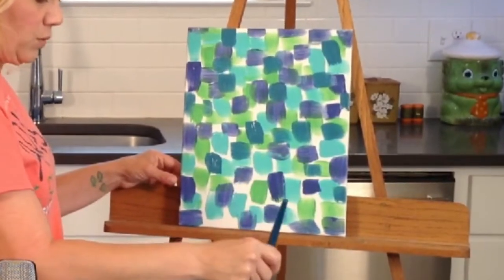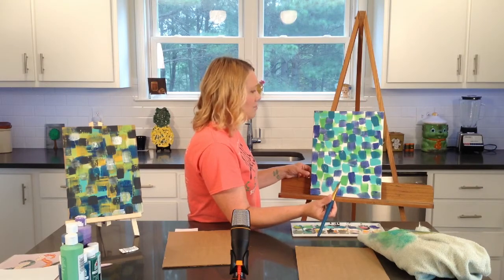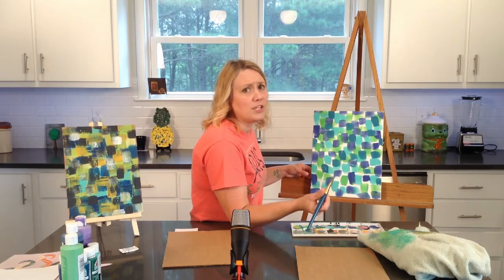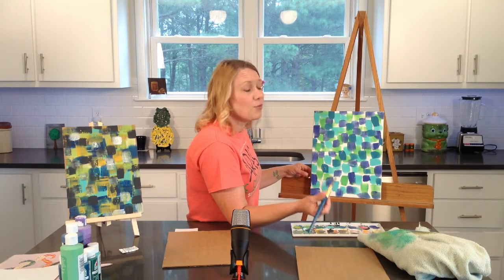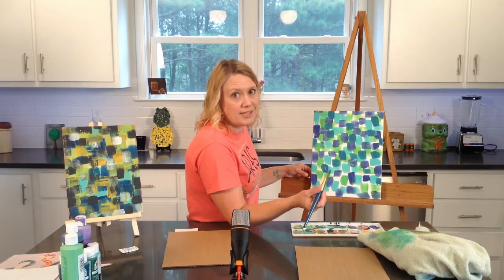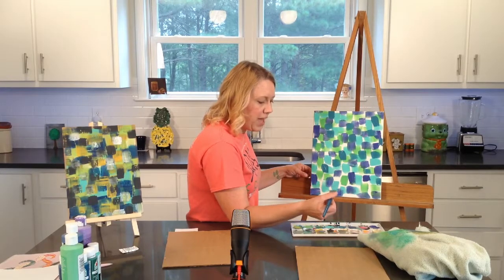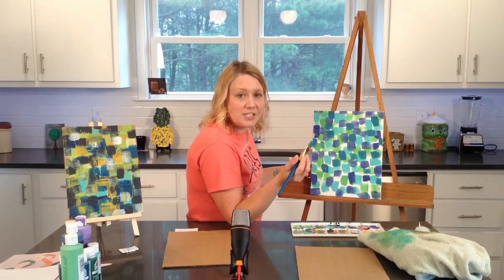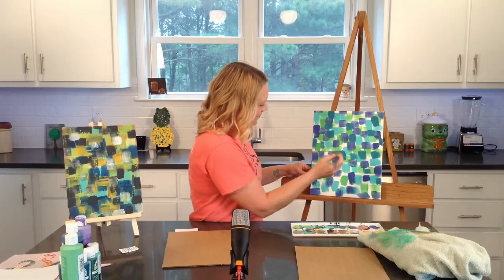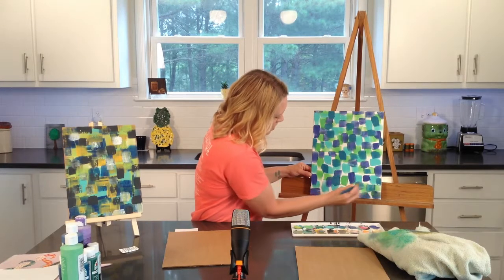And just have fun with it. There's no right or wrong. I don't want you to think you've made a mistake or you've done something you shouldn't have. I really want you to just enjoy the process of this. There's just something about spreading paint down with a paintbrush, sometimes it's just something that we need to do. So we'll keep on adding our strokes of down and across.